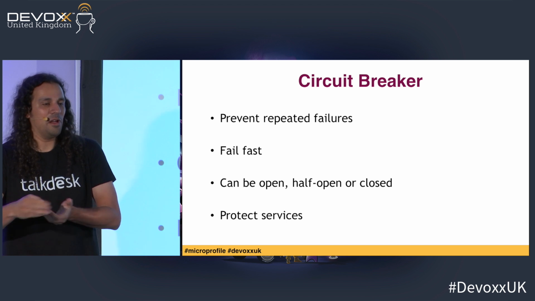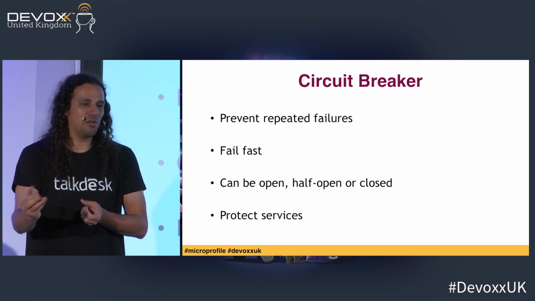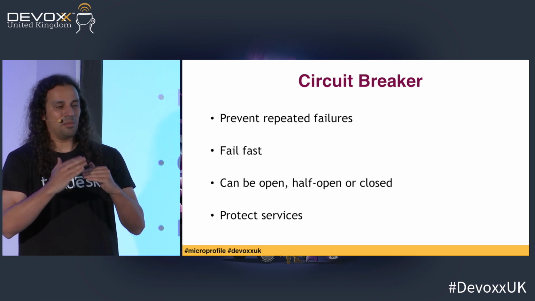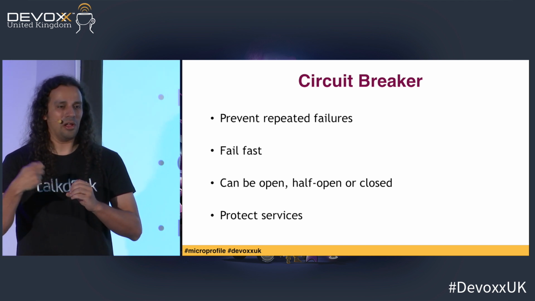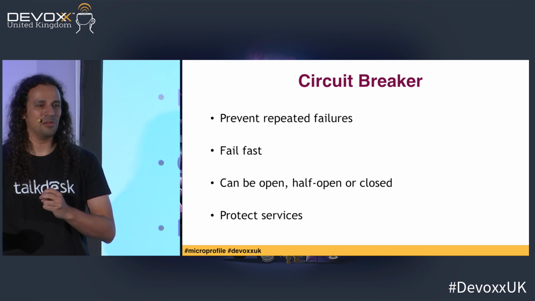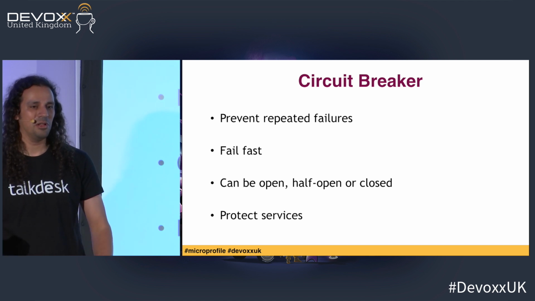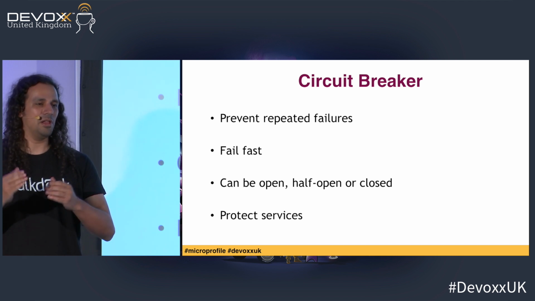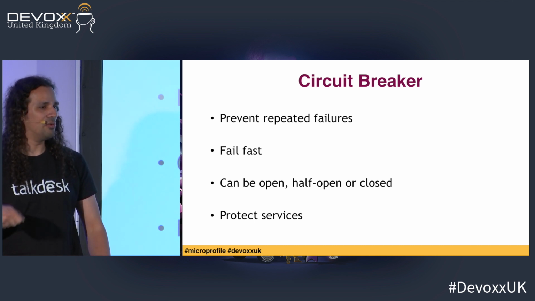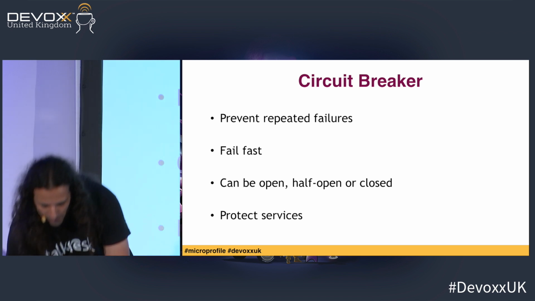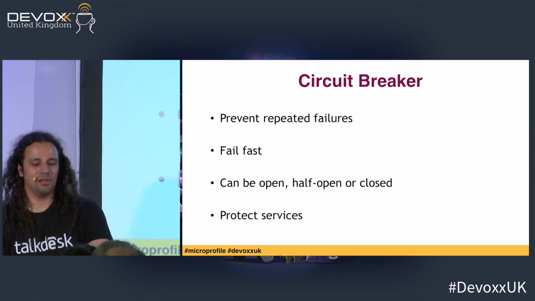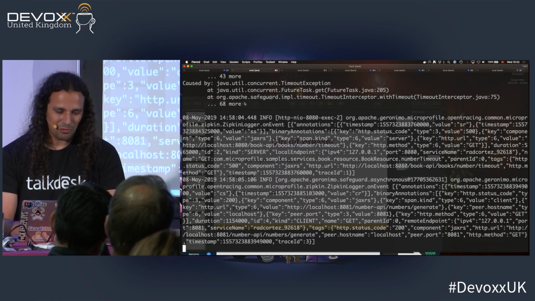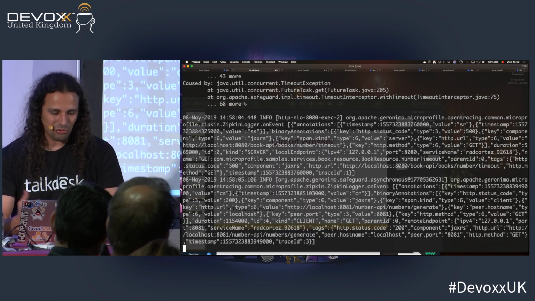Basically it will fail fast, doesn't call the service anymore, and just returns a failure. Then it will become half open, depending on the settings that you set, and it's going to try to call the service a few times to see if the service is able to respond. If it is, then it will go to closed again. If not, then it will be open, and then it will go to the next rolling window to retry again. So let me show you this a little bit, because I think that the retry with the circuit breaker actually work well together.